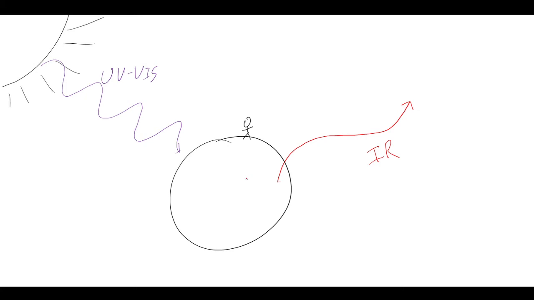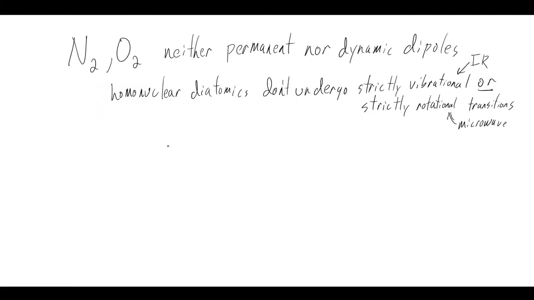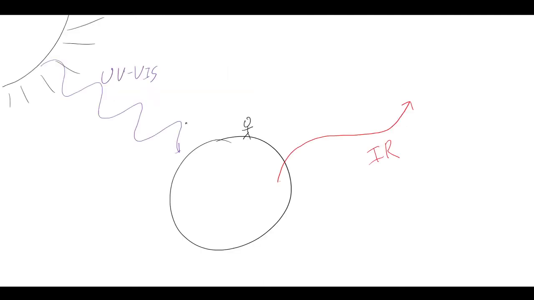This is necessary. But what happens if we add non-homonuclear or non-diatomics to the atmosphere? And the most well-known one, of course, is, like we talked about back here, CO2. CO2 has a dynamic dipole. And so if we add CO2 to our atmosphere, well, now it is interacting with this IR light. And it's interacting because it has this dynamic dipole. It doesn't have a permanent one, right? No permanent dipole. That matters for rotational motion.